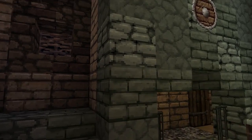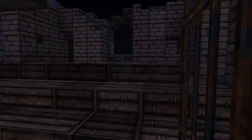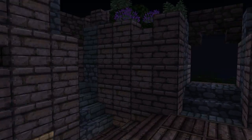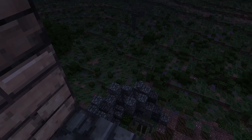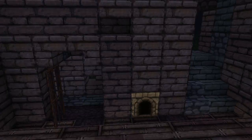It took me a while to actually find the stairs up to the top of the keep, but eventually I found them on the side of this window here. And just coming up here, we're now on top of the roof of the keep, but I think this actually used to be another level of the keep. As you can see, there's a little hearth here, and it must have just been destroyed in one conflict or another. And you've got these beautiful views out around the lands of the Lychesters. That's where we came in down there. And you can even see some weeds growing up to the top here.